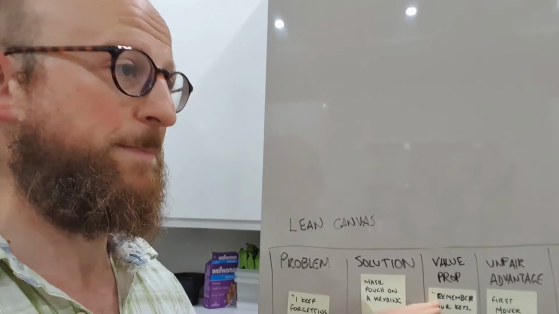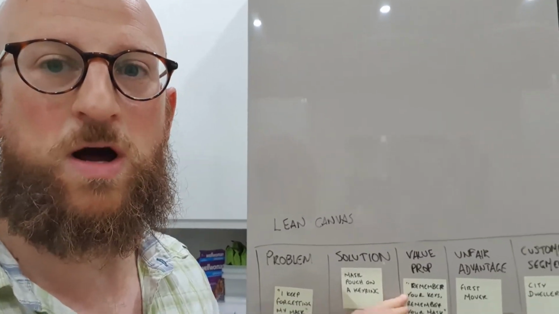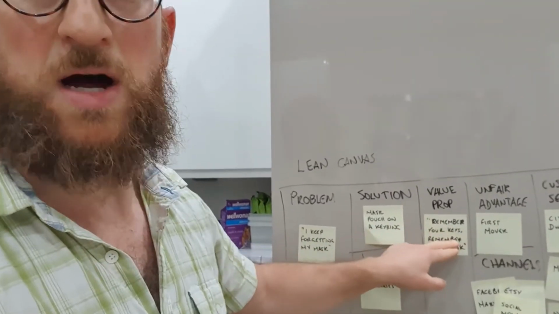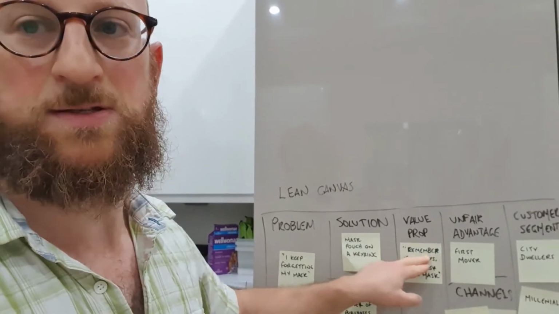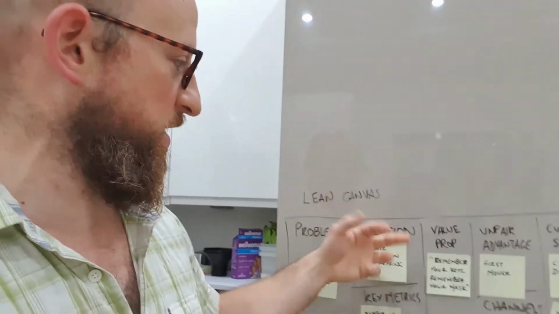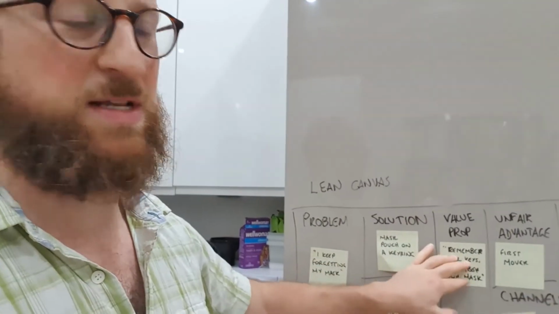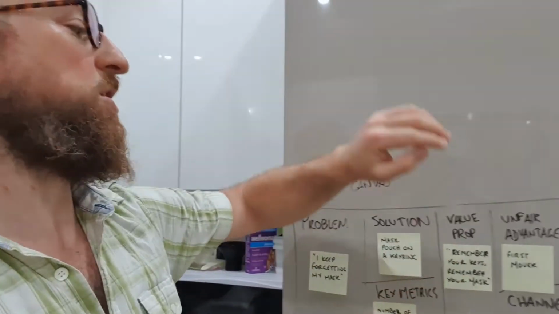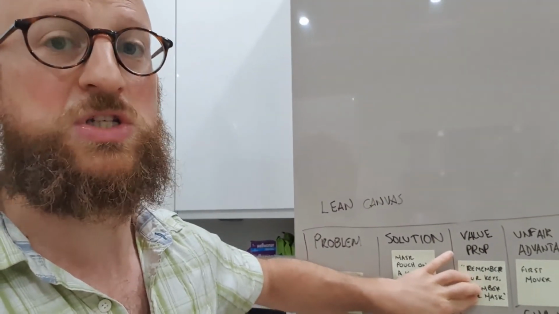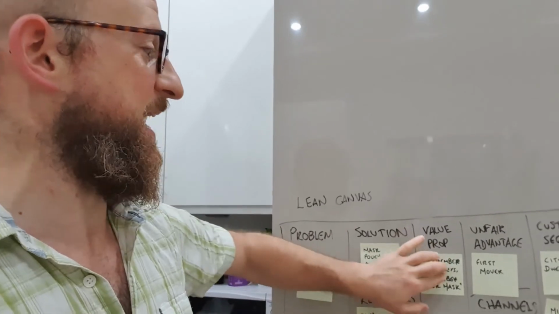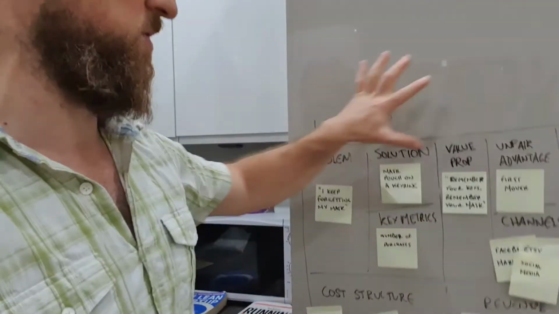But what happens if I put a Facebook ad out in the world that says, remember your keys, remember your mask, and no one clicks it, and I've built a £10,000 operation reliant on the idea that remember your keys, remember your mask is a big deal. This could be the thing that sinks me. So the next thing we're going to look at is how we could use something called a smoke test to test that very quickly without having to check all of this.